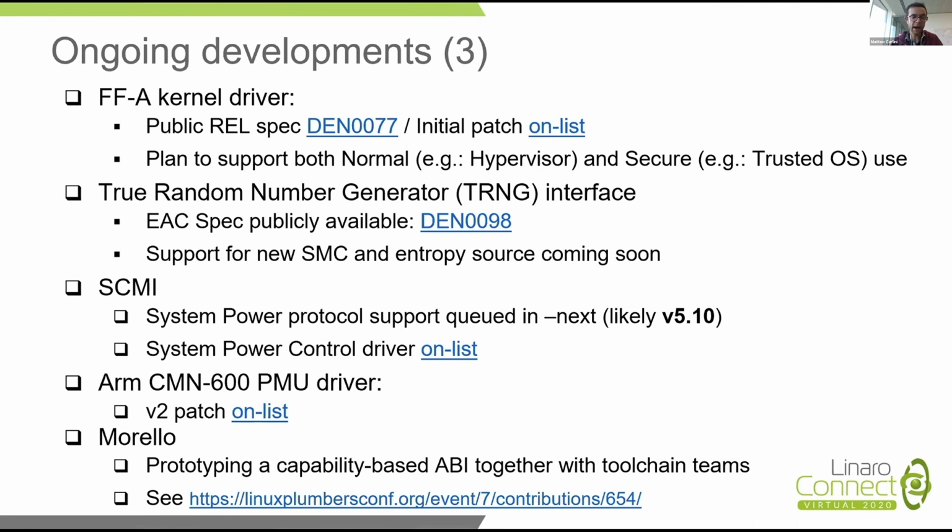In terms of SCMI, as I said, we completed most of the enablement already in the kernel. What is out at the moment is a system power protocol support, which has actually already been queued in next. But that needs a separate control driver, which has been kind of discussed during the review of the protocol. And this driver is currently in development on list. So it will appear in one of the future iterations as well.